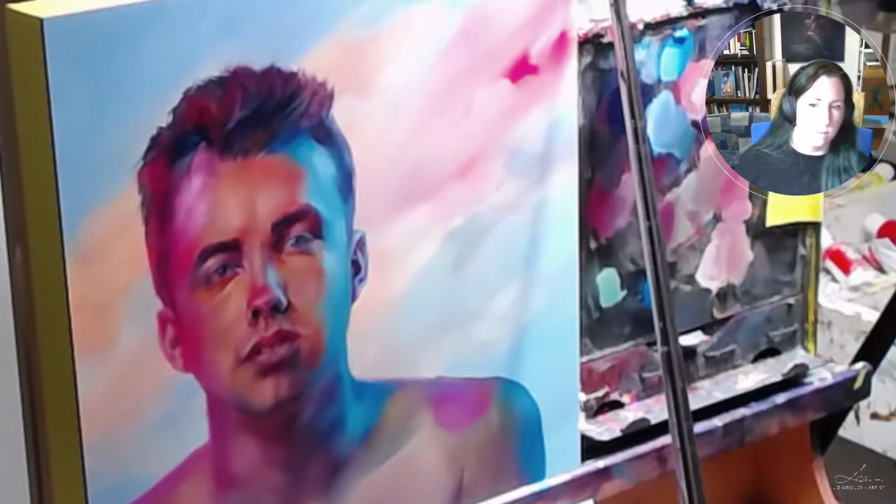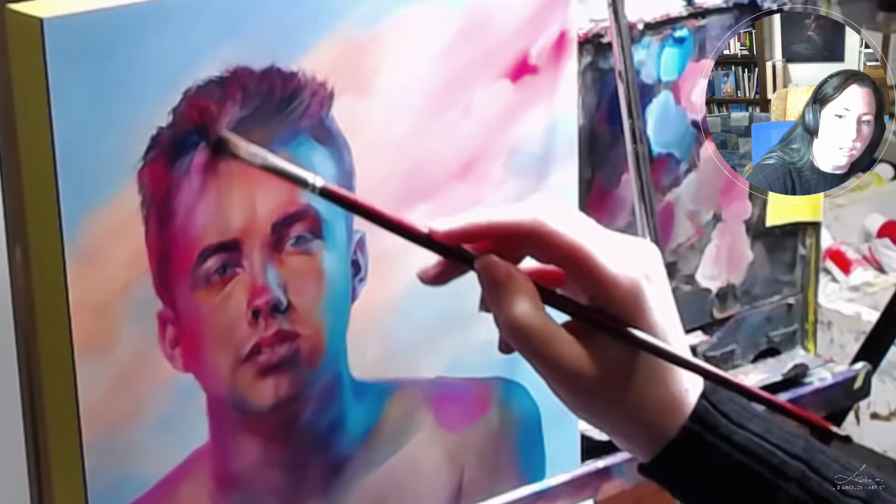Here I'm just pulling out a section of highlight, and I can fill that in with this peachy colour in the next layer.